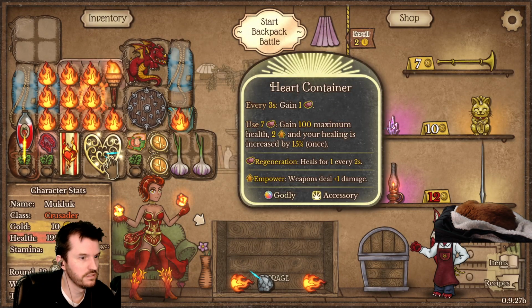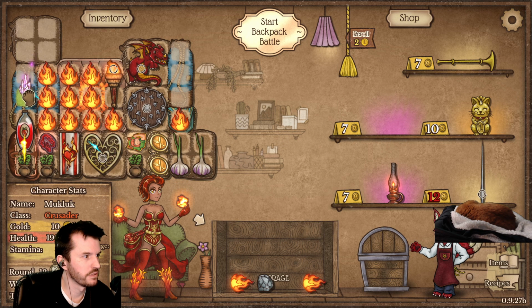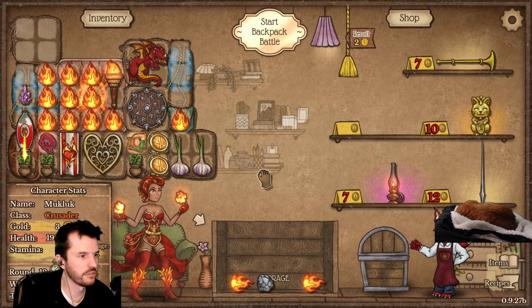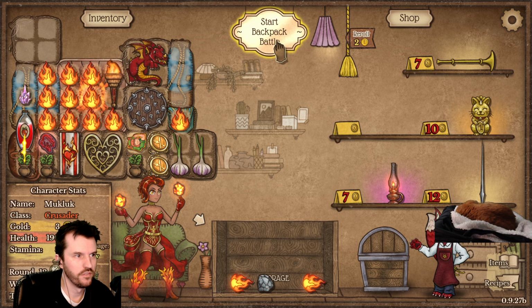And what does it do now? Reduce your opponent's healing by 40% once. That's pretty crazy. That could be pretty cool. Do they have to be next to each other to combine, or if there's the blue line, it's going to work, I assume.